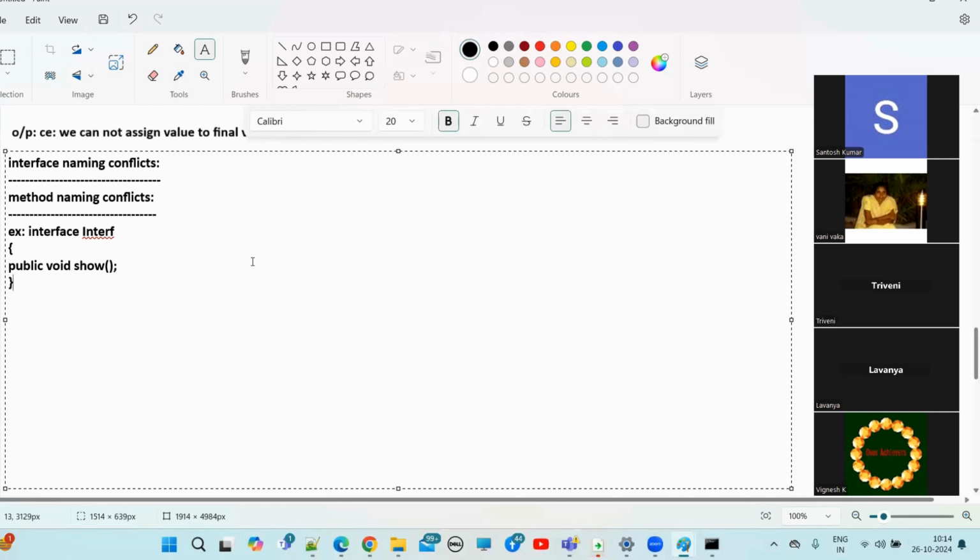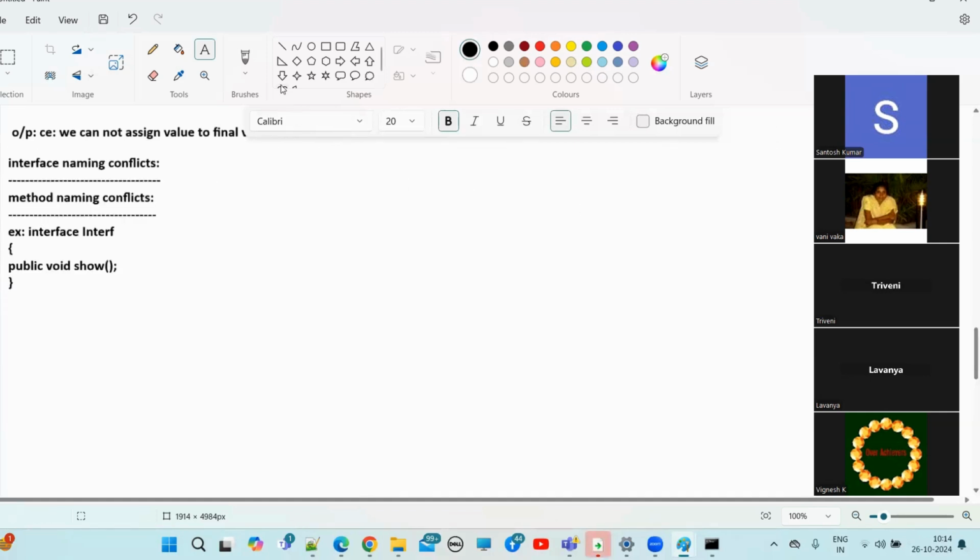Now here I'm taking one more interface, InterfaceMethodNamingConflicts2. This is 1 and this is 2.